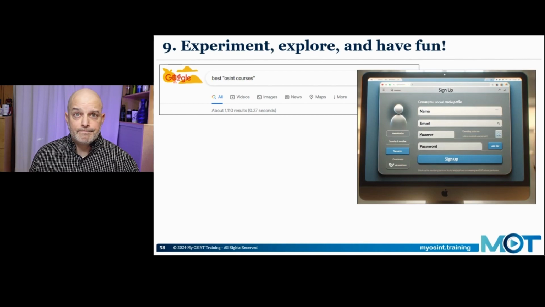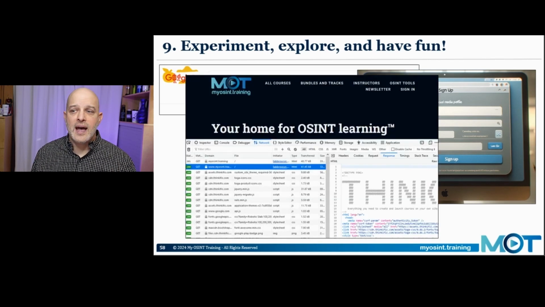There's also signing up for accounts on different platforms. If you're looking to find out how OSINT can be done on some platform, well, signing up for that platform as a valid user, and then looking at what the privacy controls are, what the URLs look like, what you can and can't restrict, and then trying to access that outside of the authentication can be really, really helpful in creating that method of accessing that platform in the future. So sign up for accounts on platforms if you want to do that.